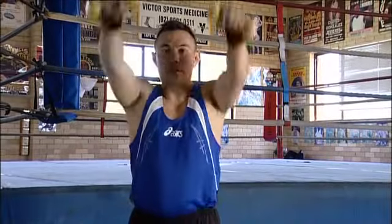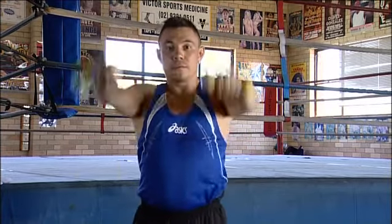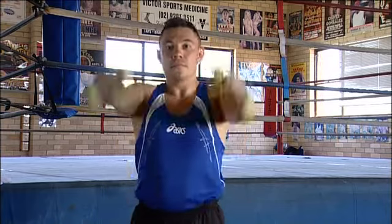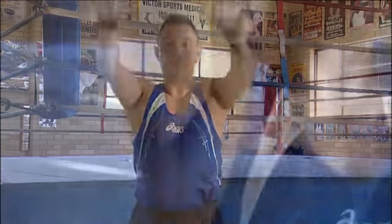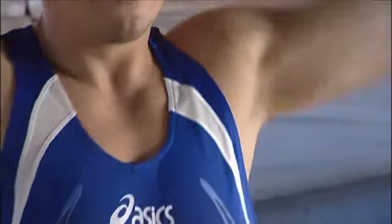You're going to lift hands up for 30 seconds. Right after 30 seconds, move them to the side. Time is up, move them to the front. Don't forget, you're going to have some little pain in the shoulders, but it doesn't matter. 3 minutes is over, 30 seconds break. The best way is to make your hands relax.